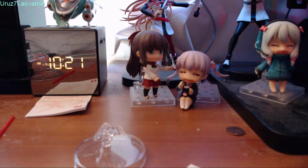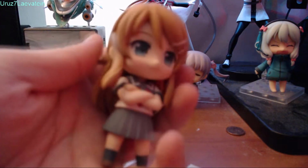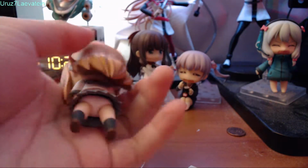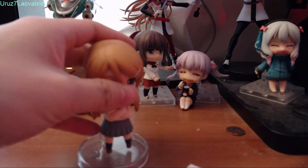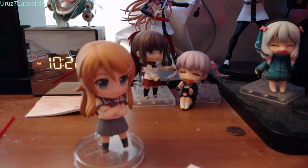Alright, guys and gals. First up with a Nendoroid, we got the waifu Kirino. Best conceivable otaku ever. How do we keep this thing standing? There we have it. It works, just like any legit Nendoroid will.